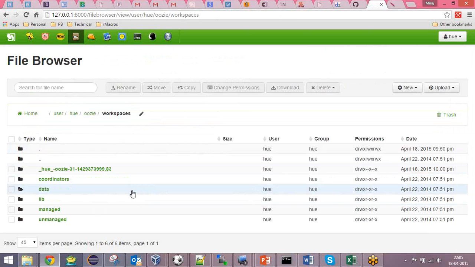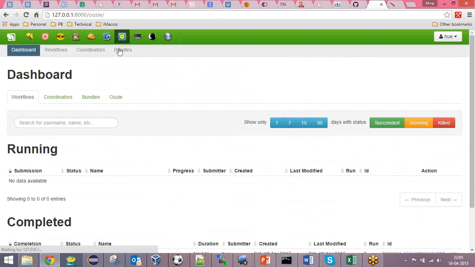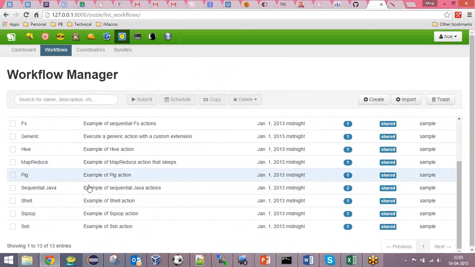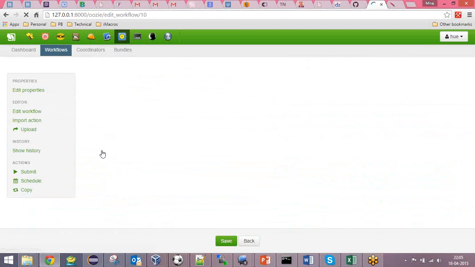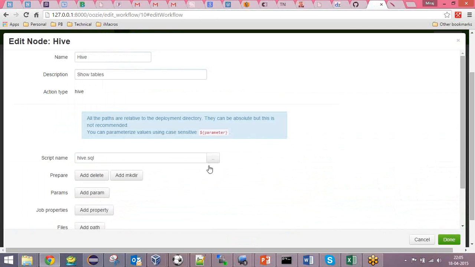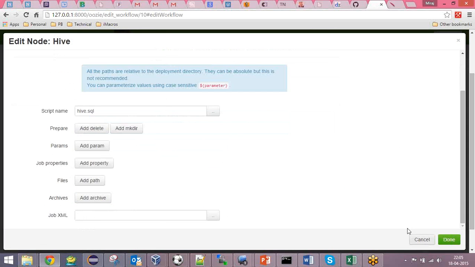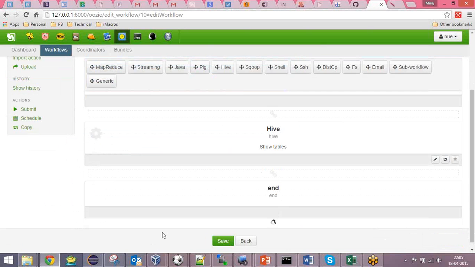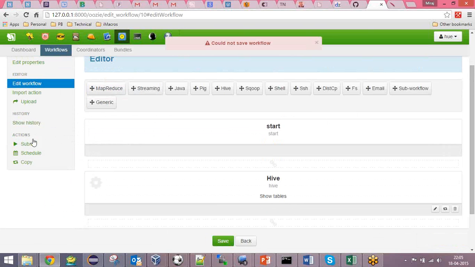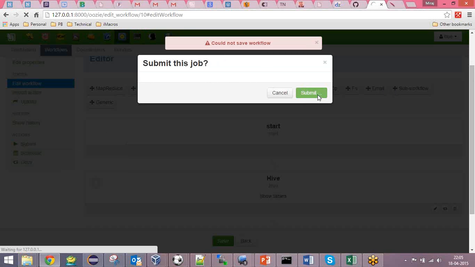So basically these action tags you can create, or these action tags are also visible when you trigger the job. If you want to see any of the action tags of what is happening in the workflow, say I am running this Hive. This would be triggering some Hive.xml which is lying at the backend for me. So let's try to trigger this. Save. Oh sorry, I don't want to save it, I want to trigger it. Submit, and submit the job.